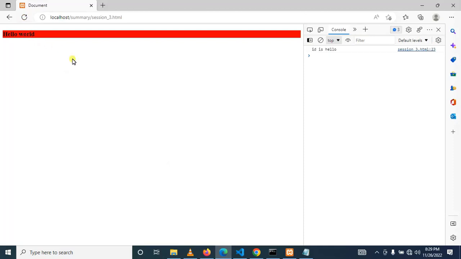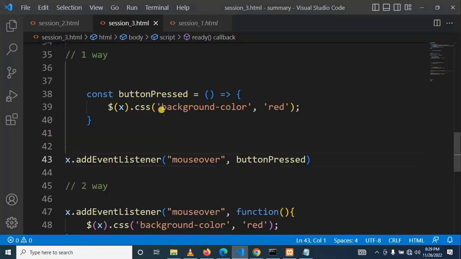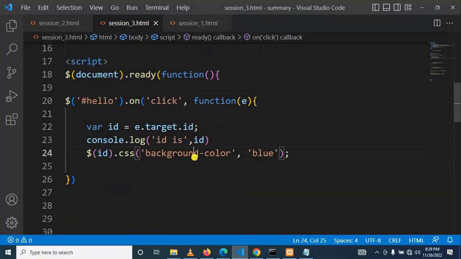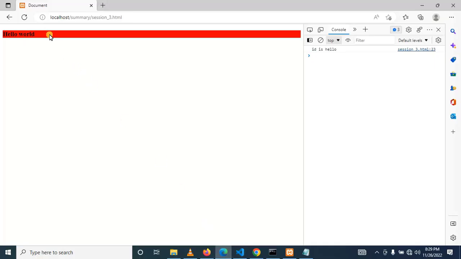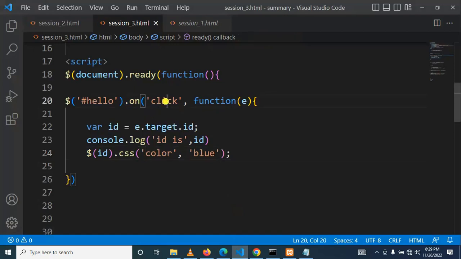What you can actually be doing here is to change the event, maybe on a click, mouse over, and so on.